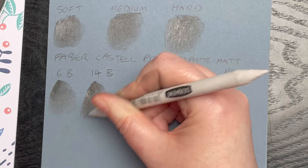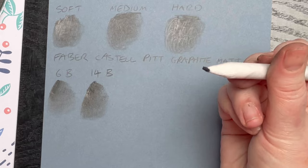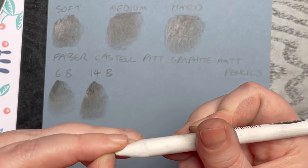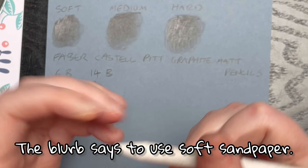I would rather just blend using the pencil, but it's an option. I'm going to have to work out how to... Do you peel a layer off? Is that how you do it? There'll be instructions, I'm sure.